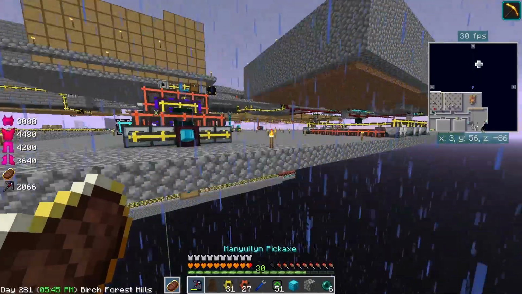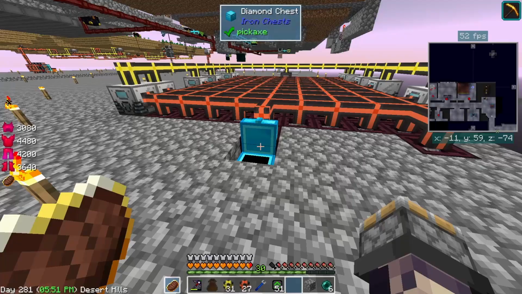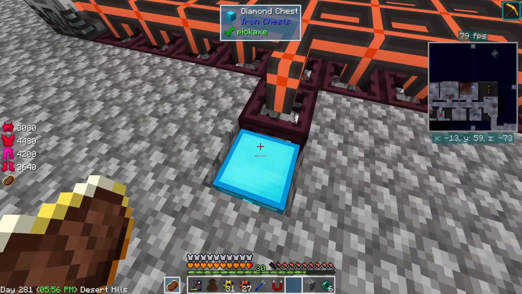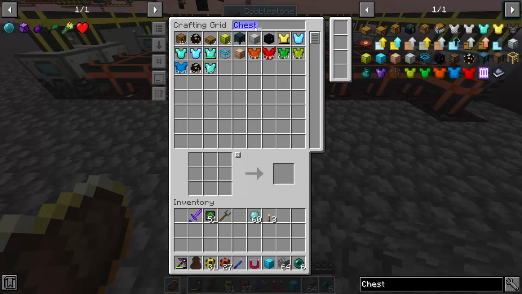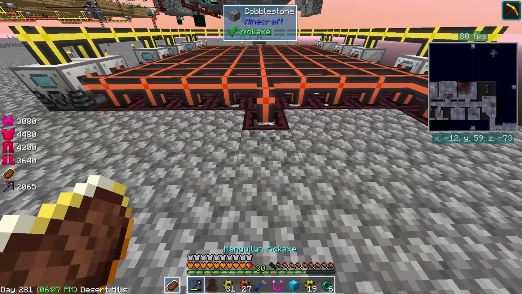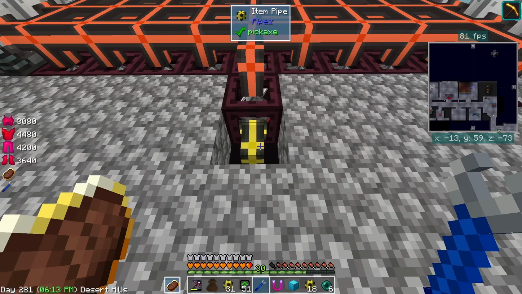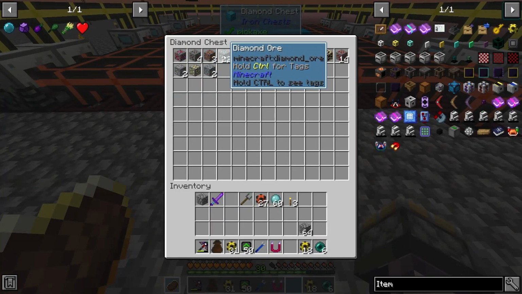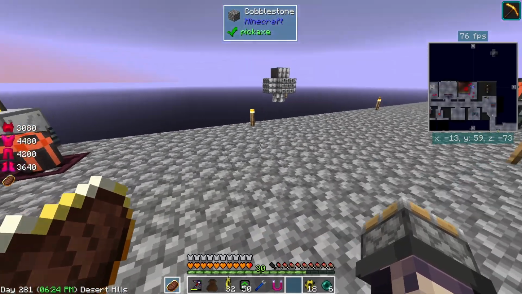And what we'll do, we should be able to come over here, set this right here, and this should output, but it's not. Okay, let's try this. Let's do that for a second. Let's get an item cable. Okay, so we'll force out of this with an ultimate upgrade. Do a chest here. You can see that we already have quite a bit of ores coming in, such as diamond. So that is pretty cool.